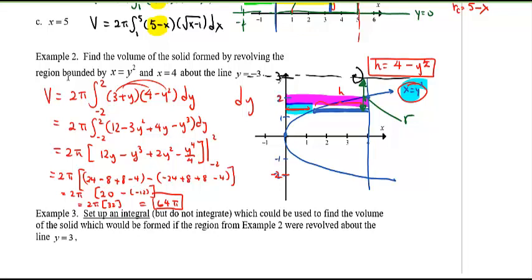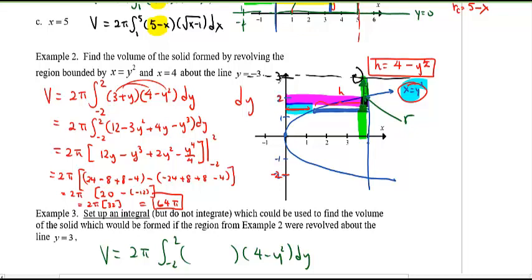What should the only difference be? The radius, so everything else should be the same. Radius I'll leave. Height's the same. And what do we have for the radius? The distance from here all the way there is 3. That's too much. I need to subtract from it the distance from here to here. And that would be the y value. So 3 minus y. If you got that, congratulations. You're good to go. Go and do the questions.